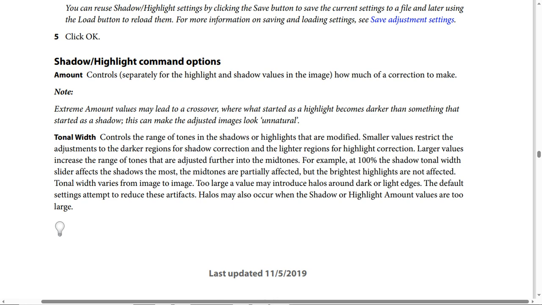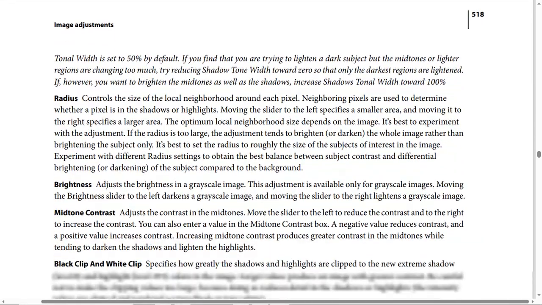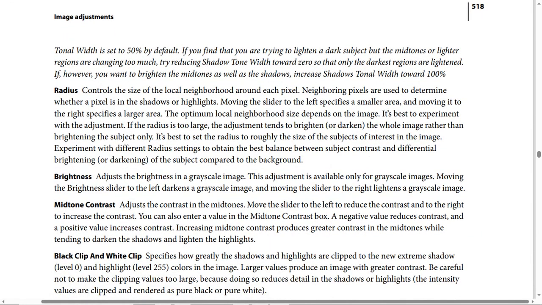Tonal Width varies from image to image, and too large a value may introduce halos around dark or light edges, and the default setting attempts to reduce these artifacts. Halos may also occur when the shadow or highlight amount values are too large. Tonal Width is set to 50% by default.